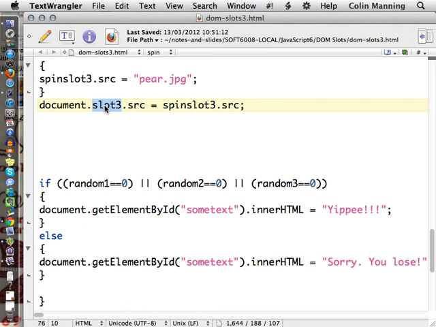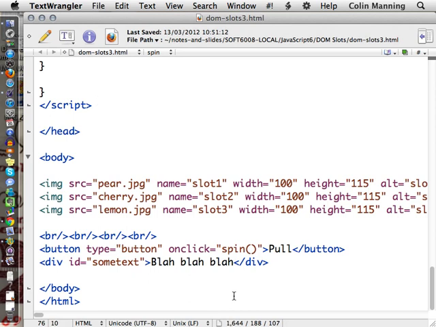Another way, which I think is much easier but isn't as elegant, if you look here at the div tag, you see the way this div has some HTML inside it, and you use the inner HTML property of that div in order to change the HTML that's inside it. Well, that HTML could be an image tag too.